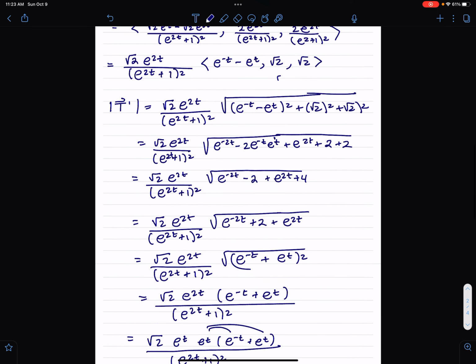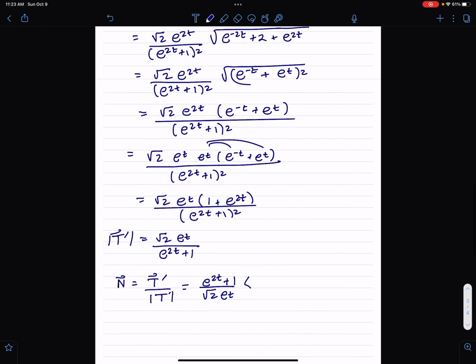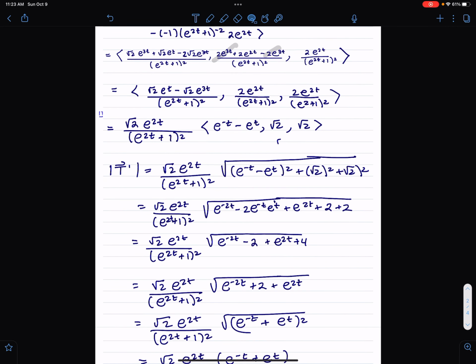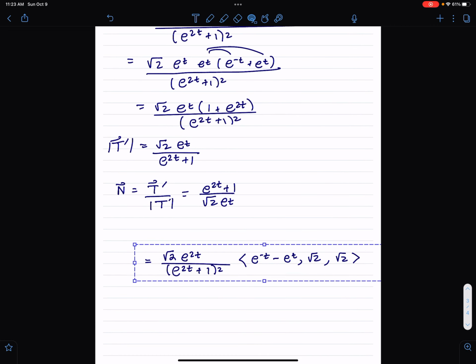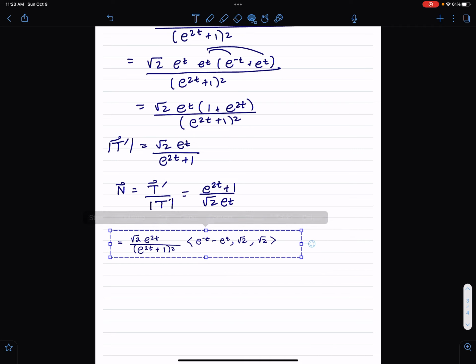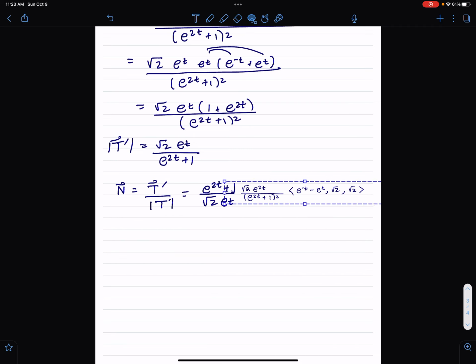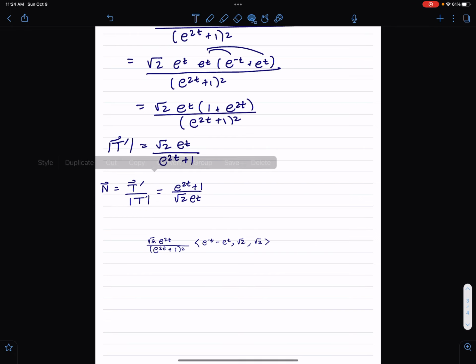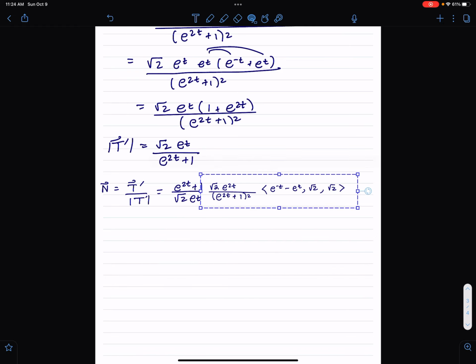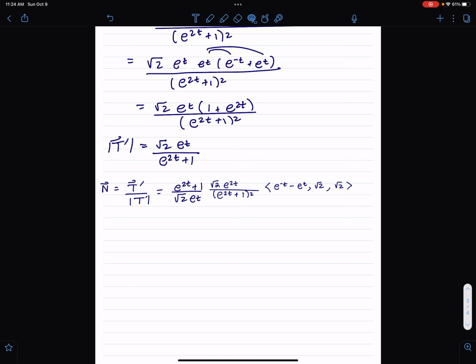Then I multiply by t prime, that vector, which is that giant bunch of stuff up there, which I could just, I suppose, copy and paste. Not everybody has that option, unless they're using an iPad also. But anyway, copy, or even duplicate. Duplicate, maybe shrink it a little bit. Okay. Let's put parentheses around this part here.